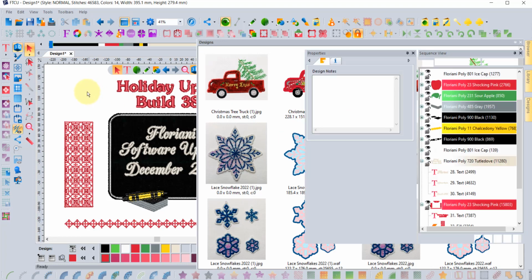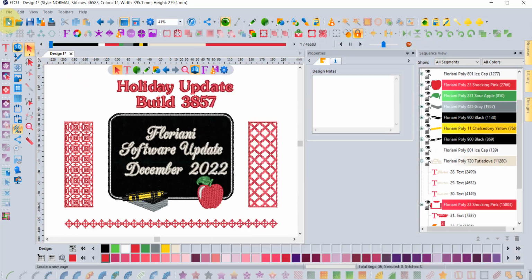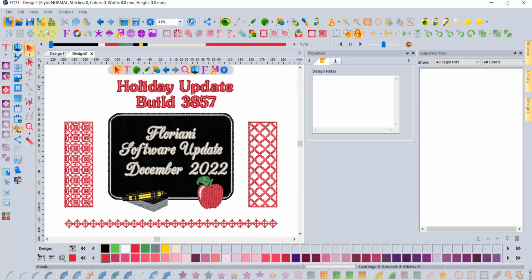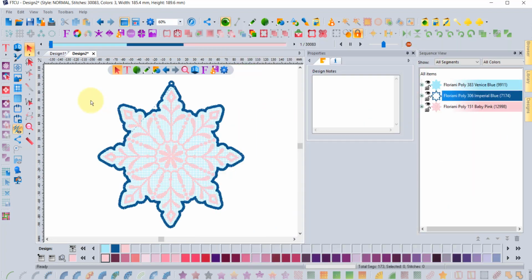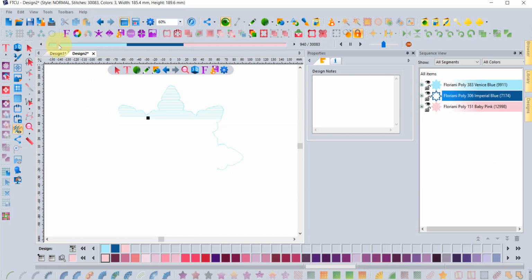So basically, if you make an empty workspace, just click on new to start a new empty workspace, browse to that folder, find your snowflake, and click and drag to bring it onto your workspace. And then watch how it stitches out. The first color is like a mesh. I usually use some Mylar to make it sparkly, so we'll put a Mylar down and sew on top of it.